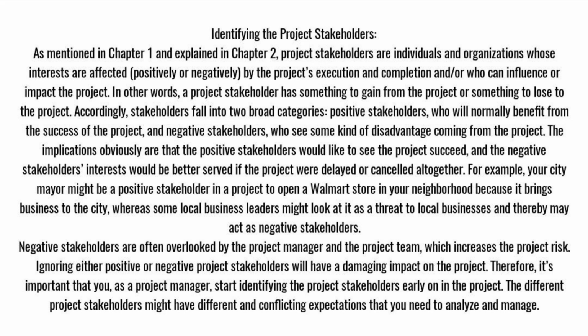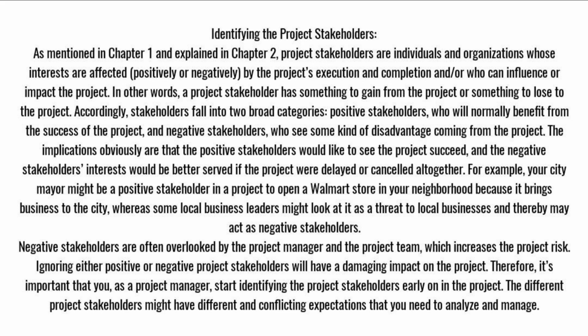The implications obviously are that the positive stakeholders would like to see the project succeed, and the negative stakeholders' interests would be better served if the project were delayed or cancelled altogether. For example, your city mayor might be a positive stakeholder in a project to open a Walmart store in your neighborhood because it brings business to the city, whereas some local business leaders might look at it as a threat to local businesses and thereby may act as negative stakeholders.